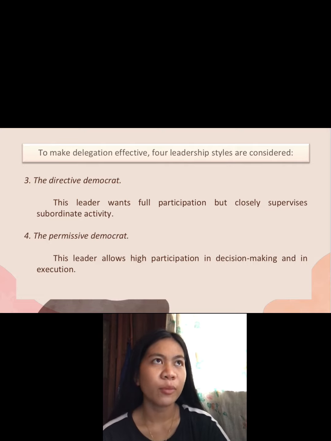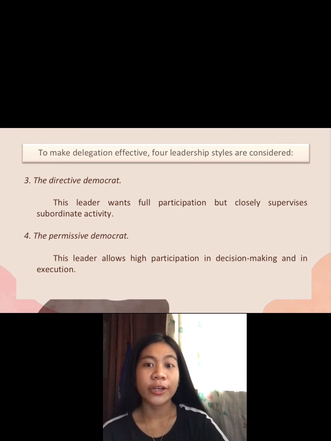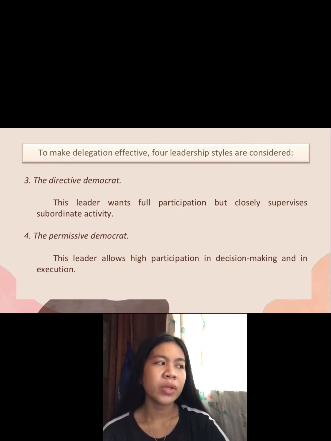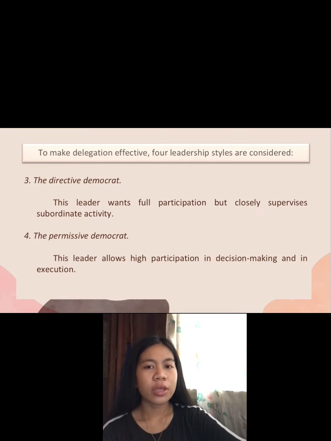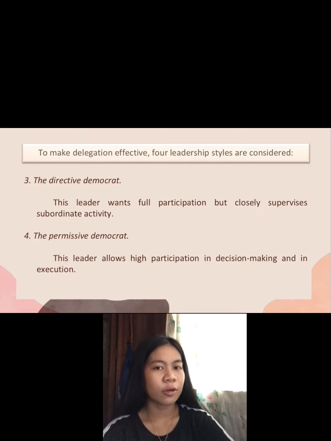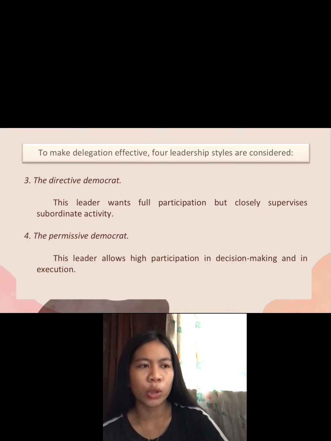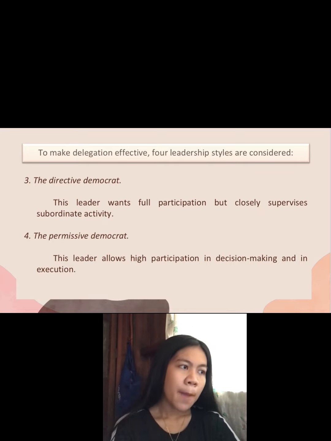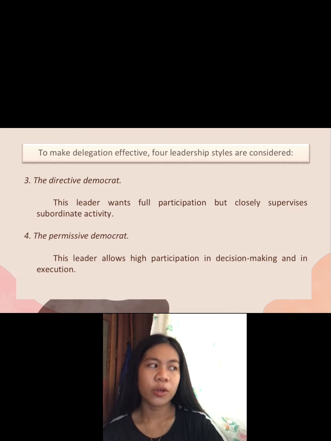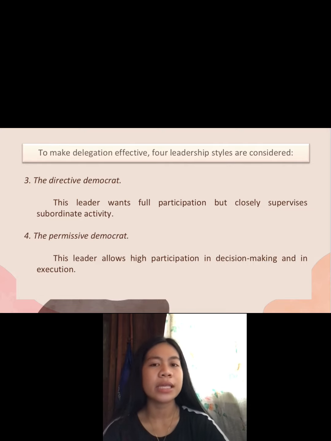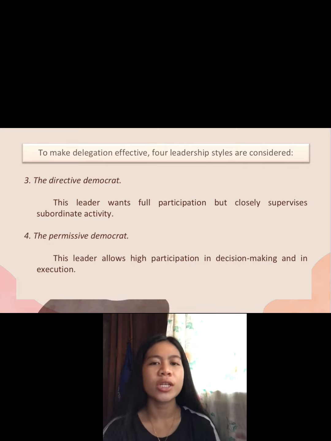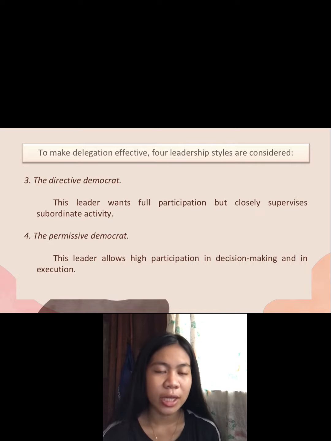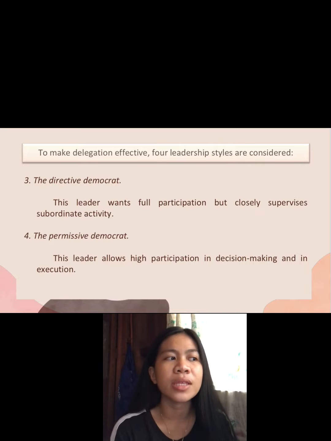So, when we say autocrat kasi and then democrat, it has the same idea with, what do we call this? Democratic countries and then authoritarian, no, leadership. Kasi when we say democratic country, the people have the freedom to decide on their own, to execute their own decisions, to create their own decisions, whether it is for good or it is for bad. And on the other hand, the authoritarian leader, no, of course, the final say is in the authority, the leader, I mean.